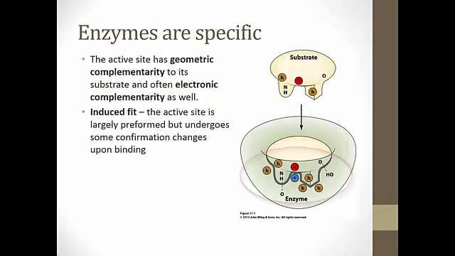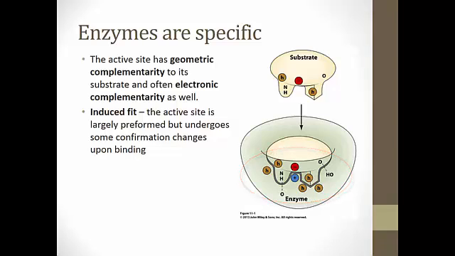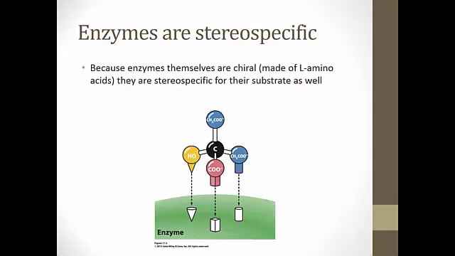Enzymes are very specific for their substrates. The active site is not only just a geometric match for the substrate, but is often an electronic and chemical match as well, in order to maximize hydrogen bonding, ionic interactions, and van der Waals contacts. While the active site is largely preformed to the substrate, we actually undergo some conformational changes within the active site upon binding, which is called an induced fit. It is believed that the induced fit brought on upon the correct substrate is what spurs the enzyme to begin pushing the substrate towards the transition state. An analogy I like to use is to think about a glove on the table — it has mostly the shape of a hand, but once you put your hand in it, the shape changes in order to fit your hand perfectly. As you recall from chapter four, the building blocks of enzymes, which are amino acids, are themselves chiral. Therefore, enzymes are also stereospecific, which gives them the ability to be very specific for their substrates.